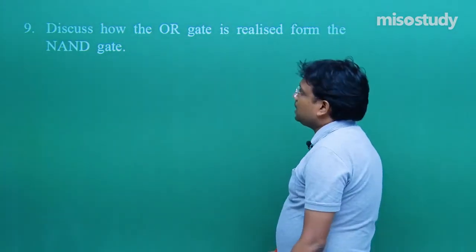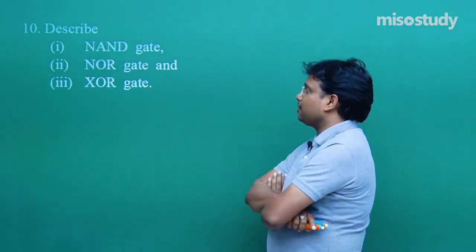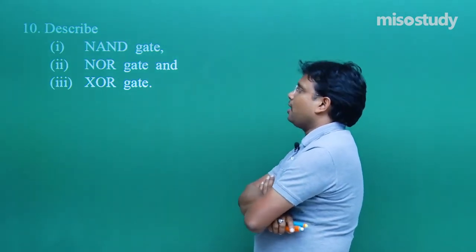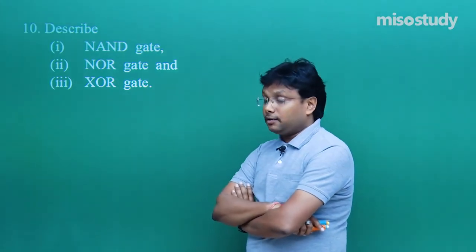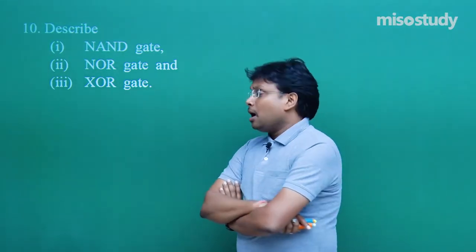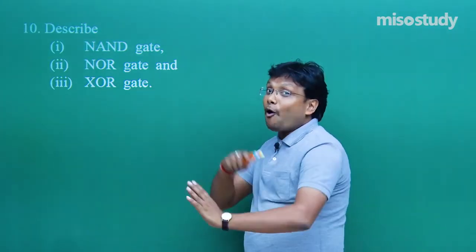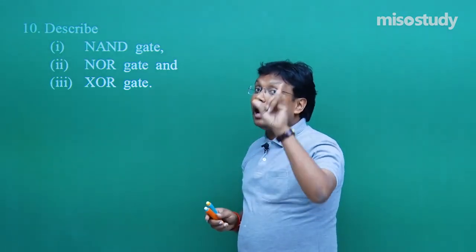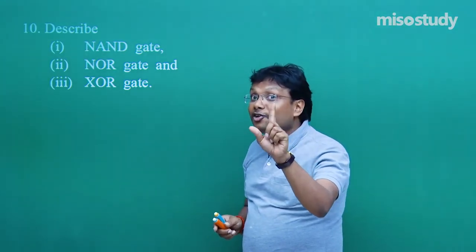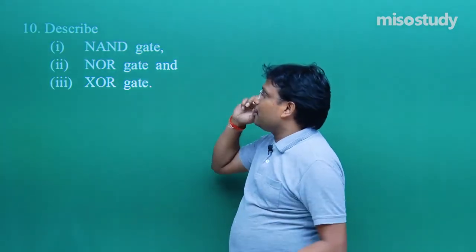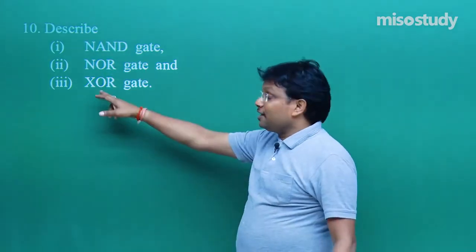And then students, finally we are reaching the last destination of today's discussion: for 5 marks you have to explain what is NAND gate, what is NOR gate, what is exclusive OR gate. Once again the same logic. I devoted a good amount of time and one complete video to combinations of AND and OR gate, because you have these 3 basic gates AND, OR and NOT. The rest are combinations. For example NAND is NOT plus AND, NOR is NOT plus OR, and then there is exclusive OR.